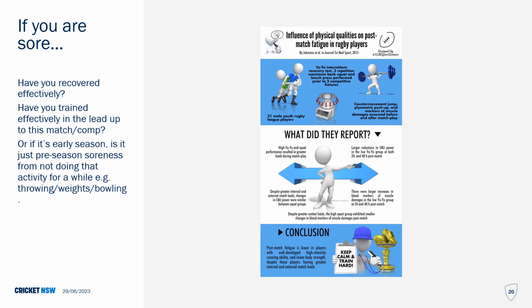And then if you're sore, ask yourself these questions again. Have you recovered effectively? Have you trained effectively in the lead up to this match or competition? So linking back to those activity markers again, have you actually accumulated the arbitrary units to make sure that you're prepared for that training load or match load? Because if you haven't, then you're probably going to be sore.